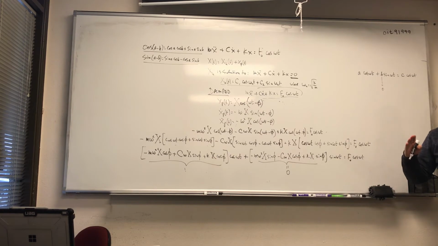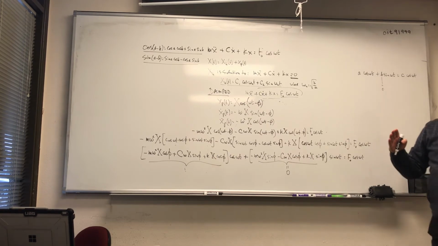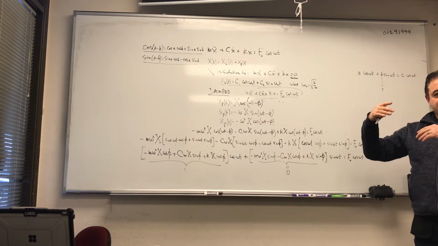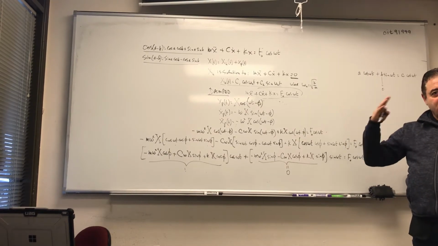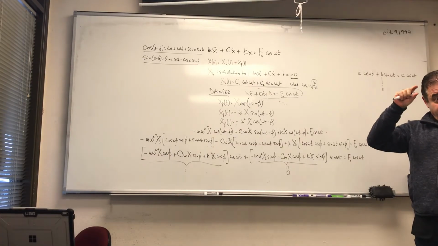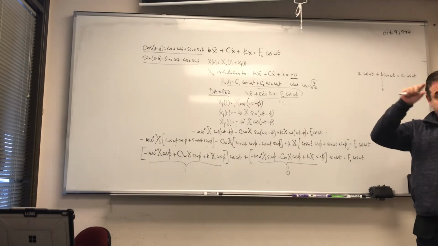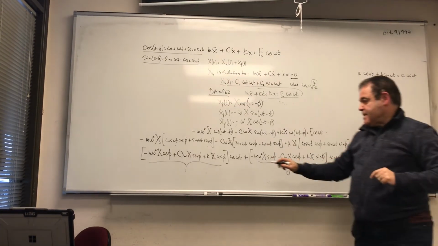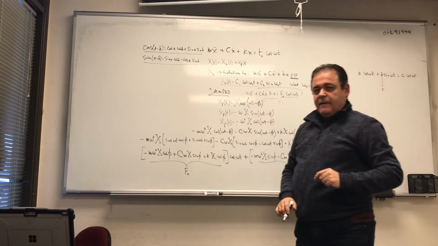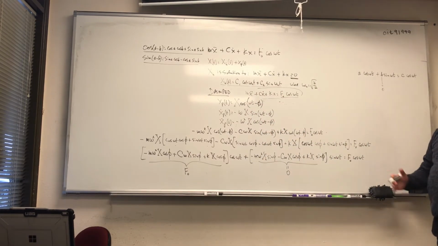It's like when you have two vectors that are equal, right? Vector AI plus BJ is equal to CI plus DJ, right? The only way those two vectors are equal is if what multiplies the I for this is the same as that, and the B and the J is the same. So that means that this group here is simply equal to f naught.